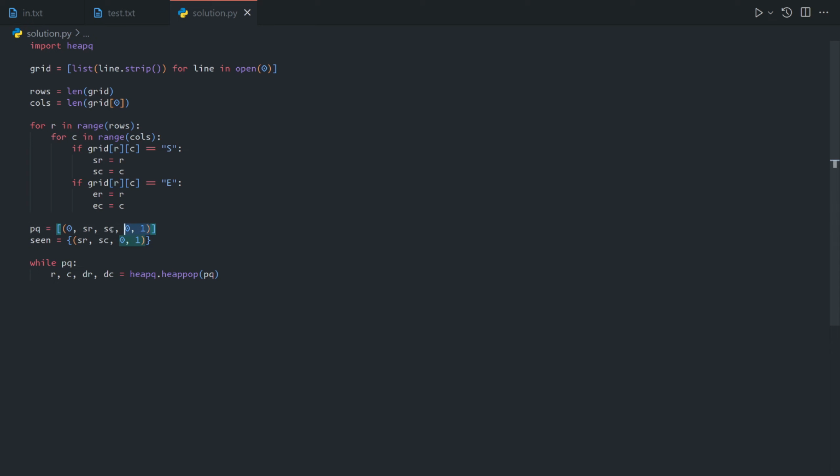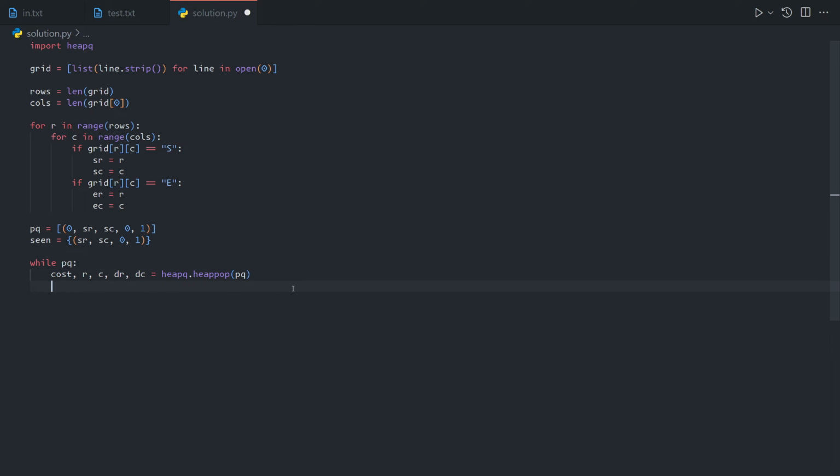In Python, lists are ordered in lexicographical order, meaning they first compare the first item. If they're equal, it compares the second item, and so on. So the cost does need to be at the start, unless we implement a custom comparator, but we really don't have to. Here, we just keep the cost in the first item of the state. So this will get us the next available cheapest option to look at.